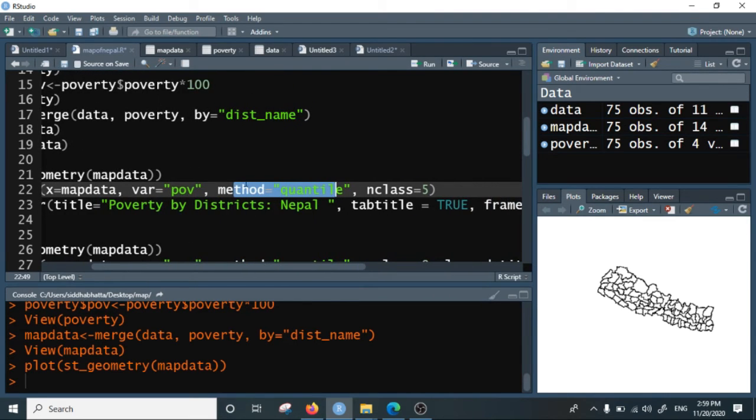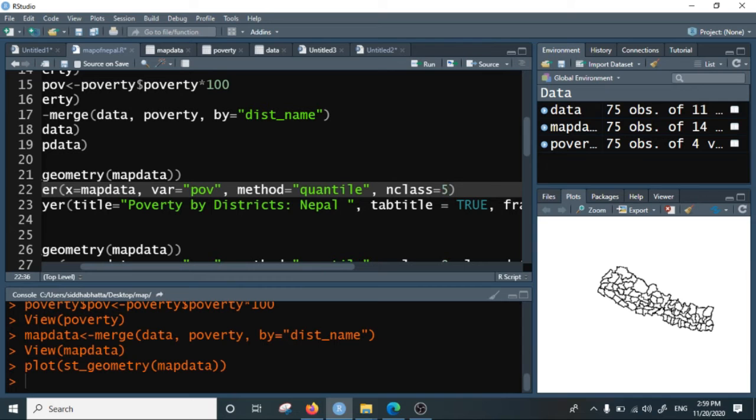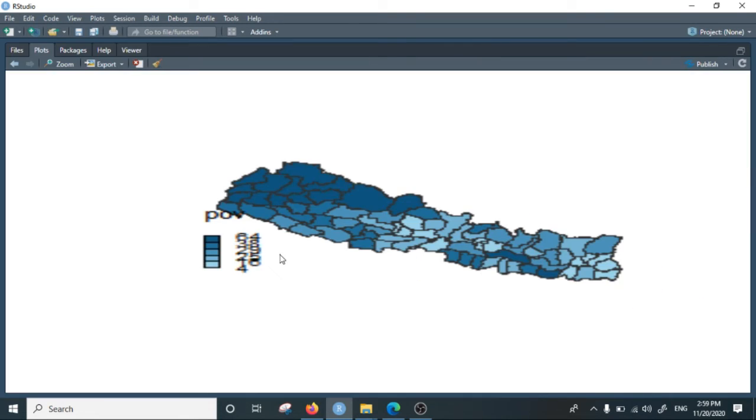So if we put method equals to quantile, it will plot the color by quantile groups, and the number of classes 5. So we will divide the poverty rates into 5 classes and color the districts accordingly. So if I run this command now, the map is colored according to the intensity of poverty.